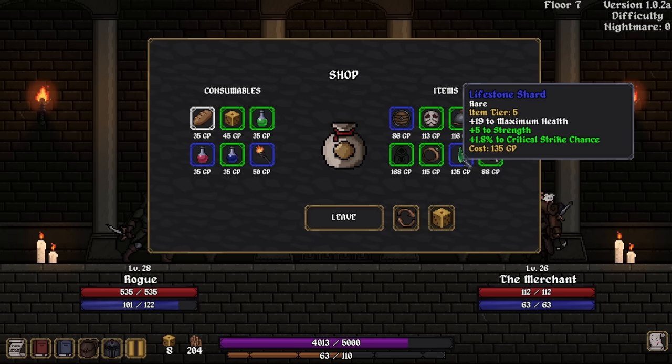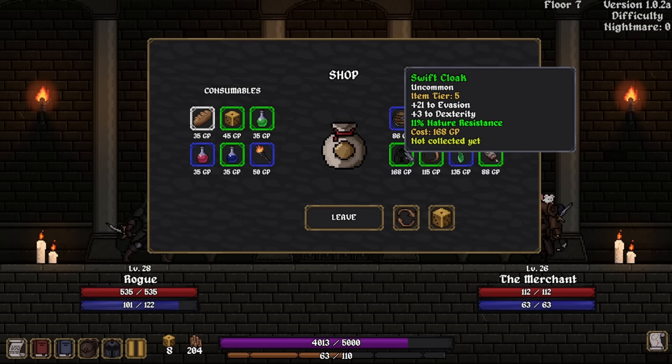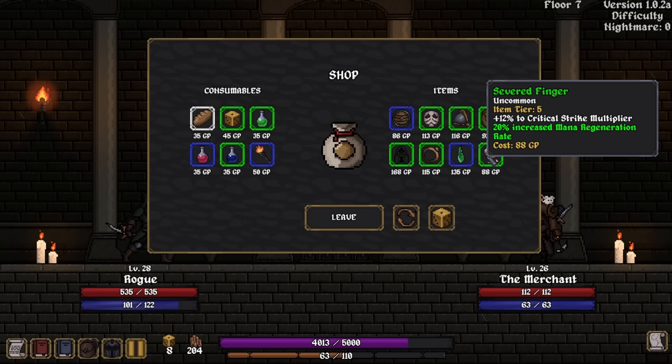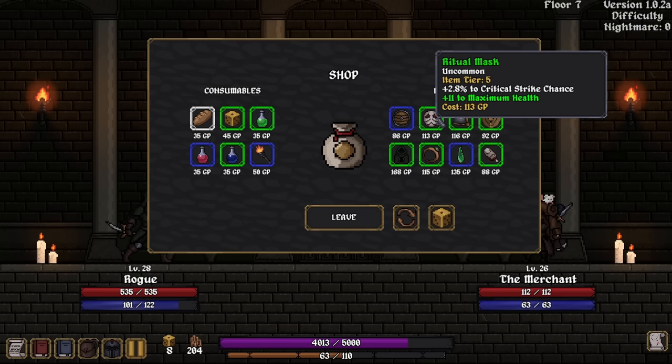Max health, strength, which is damage, and quick strike chance, which is really good. Evasion, dex, and whatever. No, I think we're gonna go max health, quick strike chance, and mana regen, who cares? Crit strike chance. The mask is crit strike chance. Okay, that's good to know. I should pay attention to the mask.